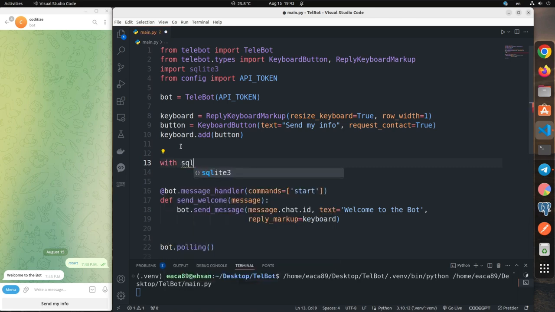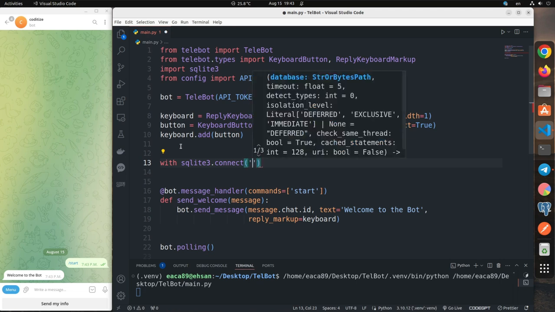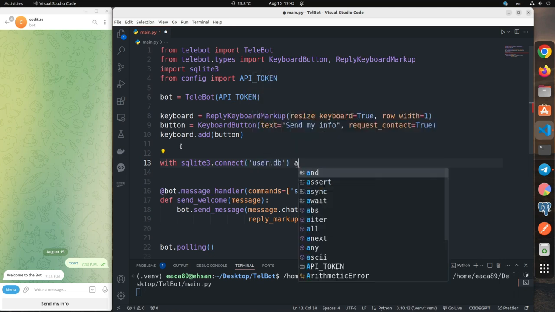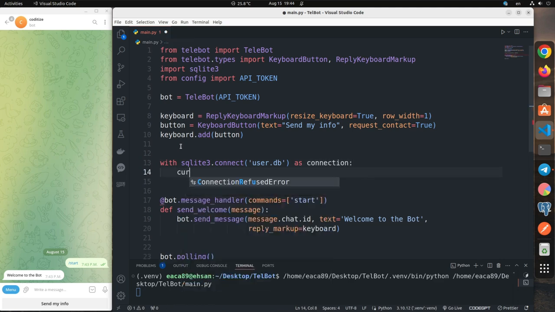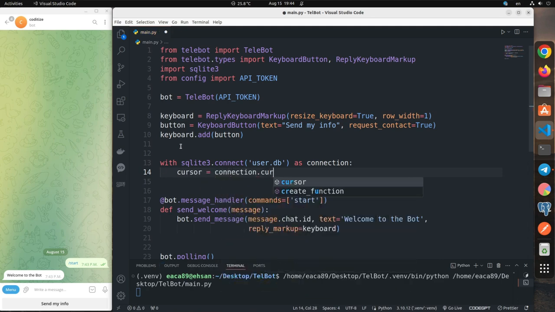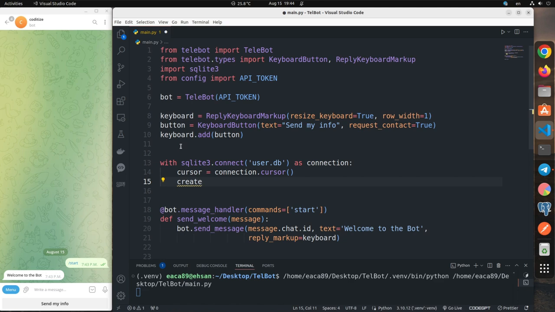With sqlite3.connect to user.db, the name of my database, as connection, I need to define the cursor. I use connection.cursor.